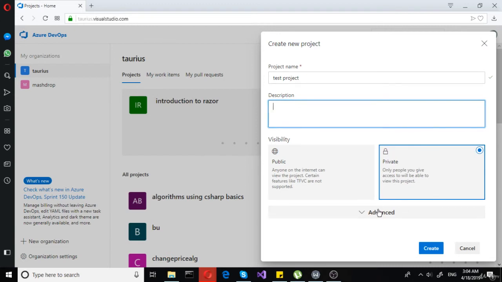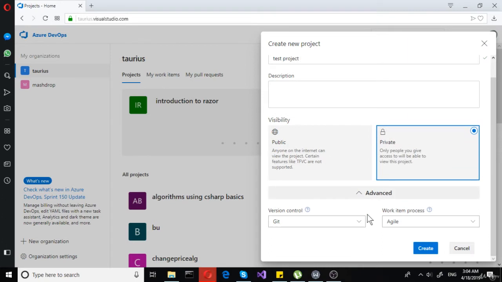It doesn't really matter. It's all actually free. For the organization, up to 5 people, everything is free. So that's probably one of the best parts of this, and we will look at some other great parts later. But for now, let's create that project. And if you go to advanced, you will see some interesting things.